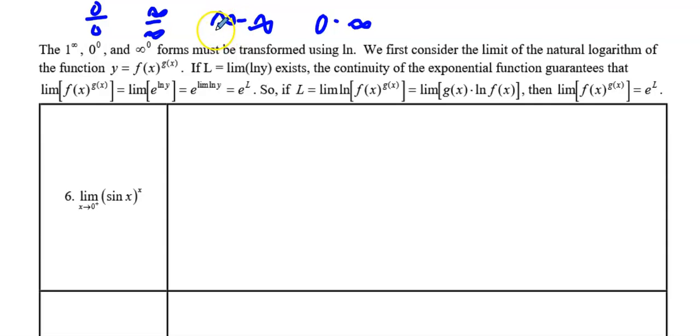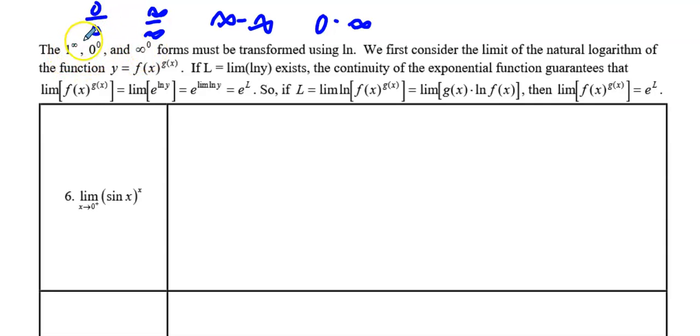I use the analogy that you have 2 billionaires and you take the wealth of one of them and subtract the wealth of the other one, you're not always going to get zero, right? These are just two ideas of numbers. The same thing goes for 0 times infinity. Students say, well, it's always zero, but it can't always be. Just like 0 over 0 is not zero. We can't multiply something by something that we can't measure, even if it happens to be zero. So that's why we have our four indeterminate forms.